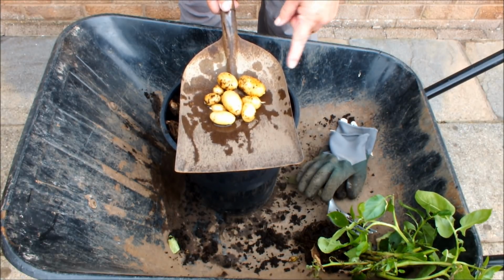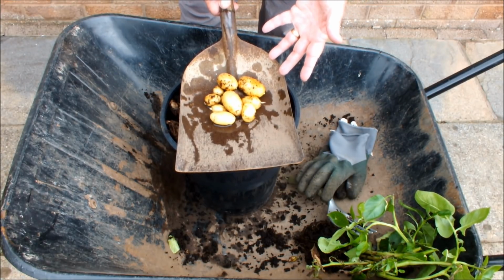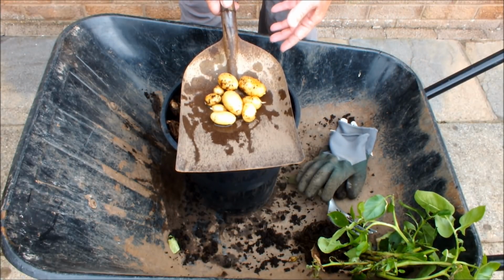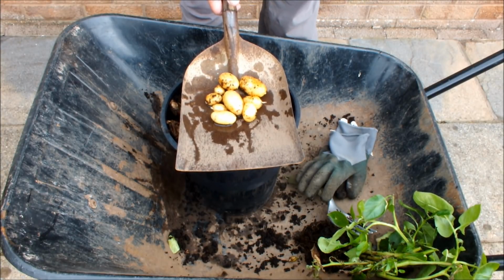So I think I'm changing the category of this. This isn't a fail. This is nearly a win. Nearly a win. If that potato had grown for a few more weeks, perhaps, and these had got bigger, it would have been a win, wouldn't it? But the potato, as you could see, was finished, and this is what we got. So we've got nearly a win from growing potatoes in biodegradable tea bags.